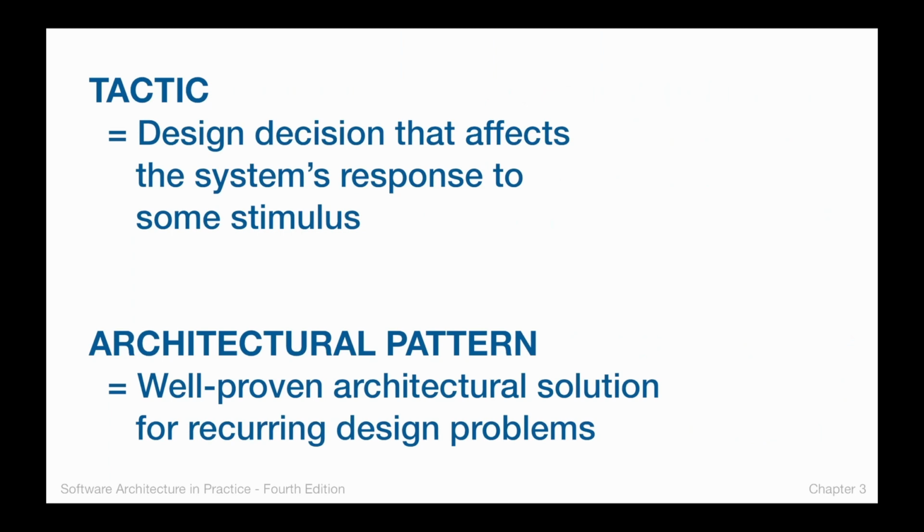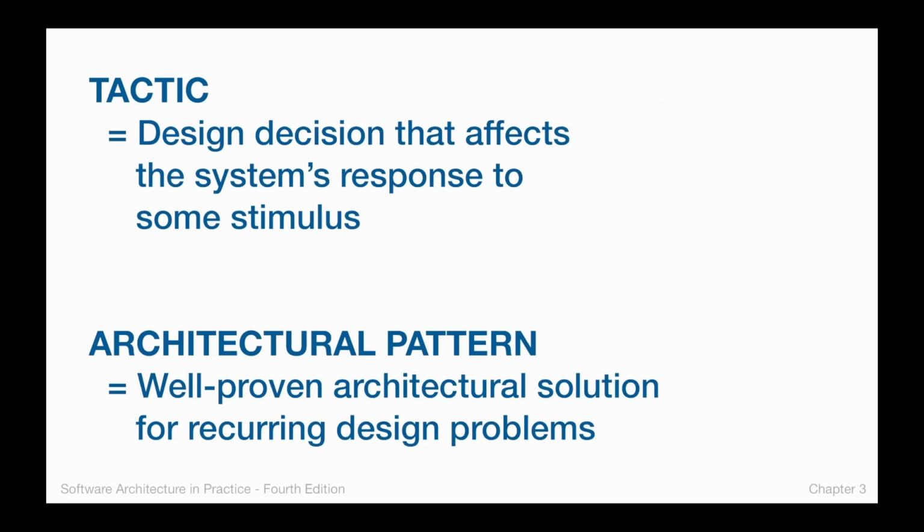So a tactic, let's just break it down into a very simple definition. A tactic is a design decision that influences the achievement of a quality attribute response. So this directly affects the system's response to a stimulus. So remember, if we're talking about our quality attribute scenario, it's impacting this part here. Okay, the tactic cares about the response to a stimulus. So really, more specifically, it's just the target.